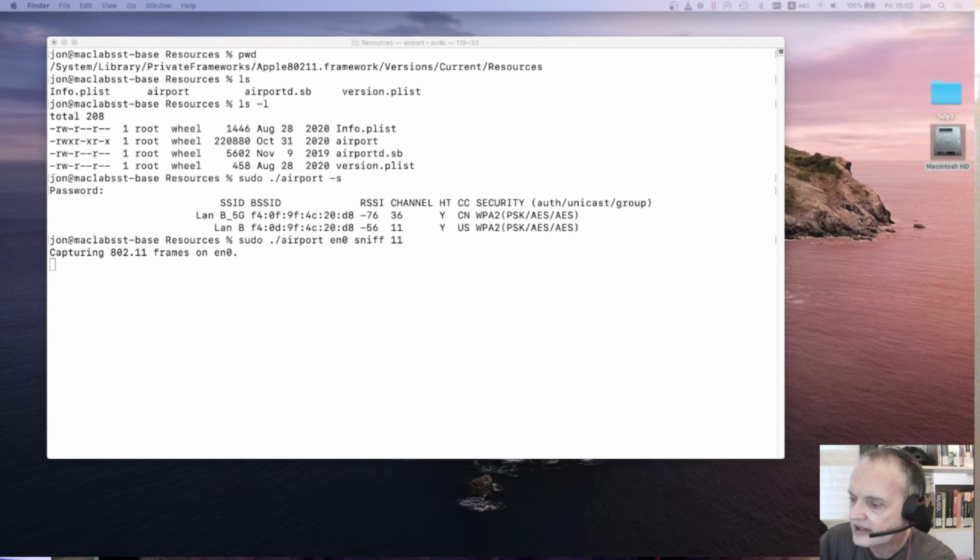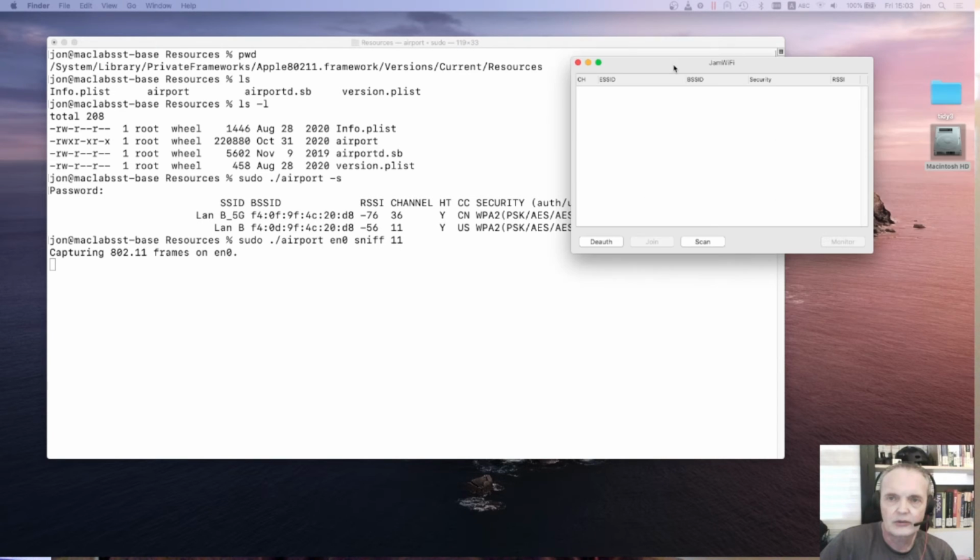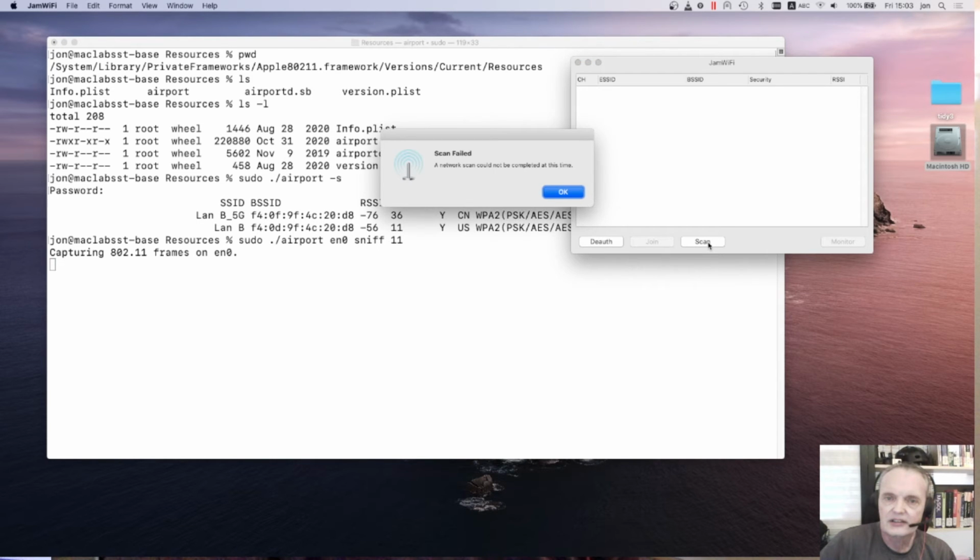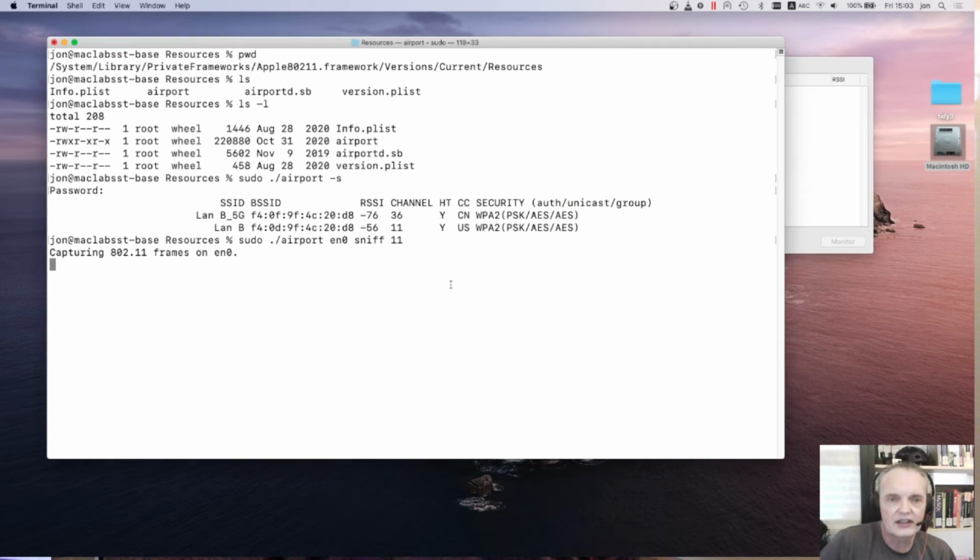It also asks for a password because it's doing things at a high level. But whilst we're actually running a capture, I think we'll find that it, yeah, there we go. Whilst we're running a capture, when we try to scan, it can't do it because basically this device has taken control of the network.